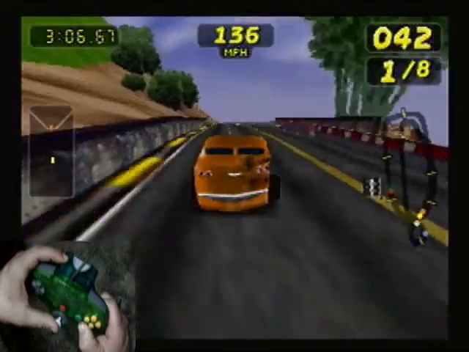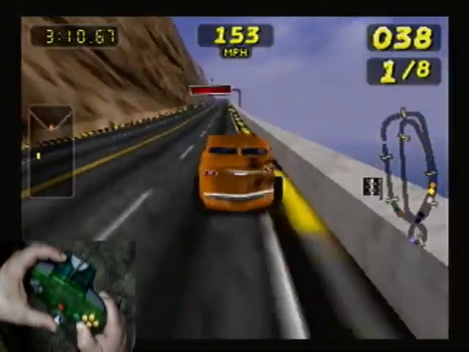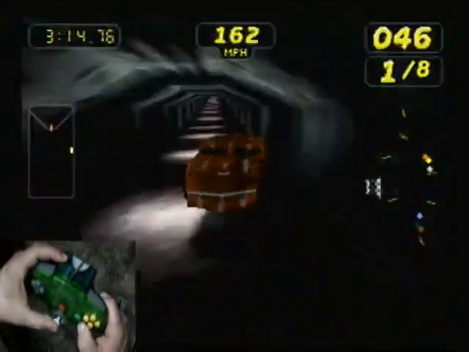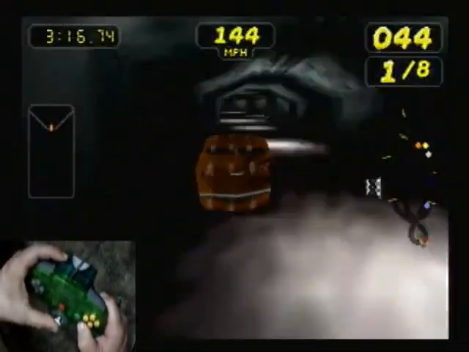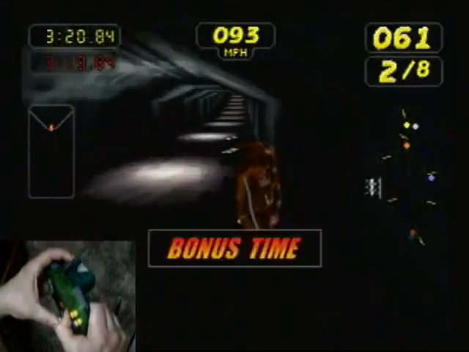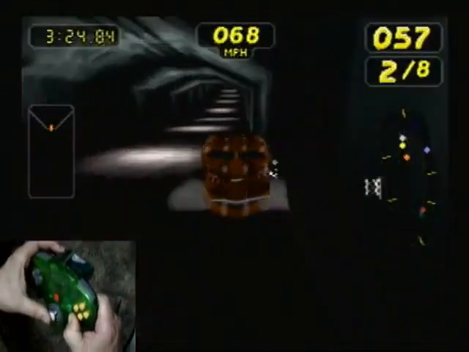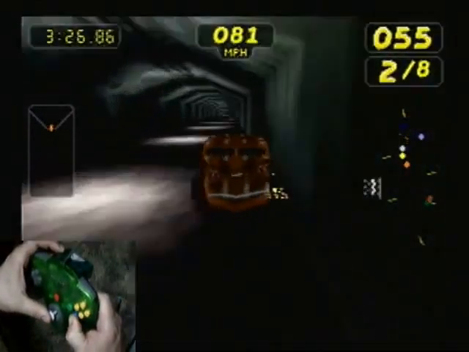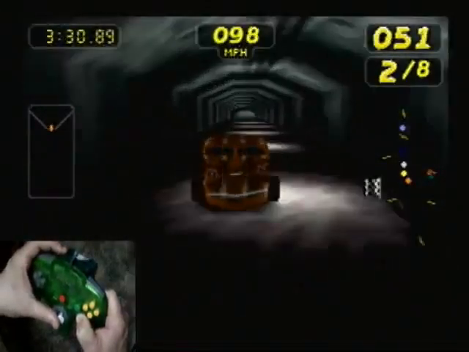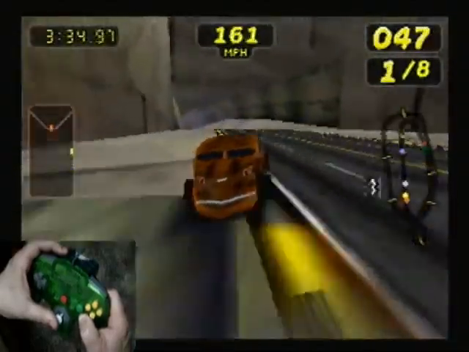Okay, banking off the walls here, and 2nd place is right behind me, but all I've got to do is hit that shortcut one more time, and yes, there we are. Let off the gas here, and no! Yes! Can I get back into first though? I am in... Come on! Yes, in first. Thank you.